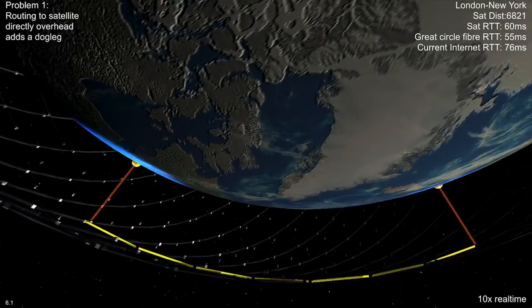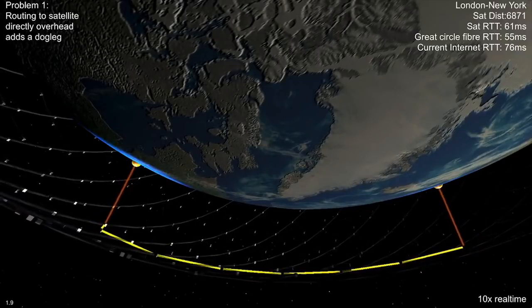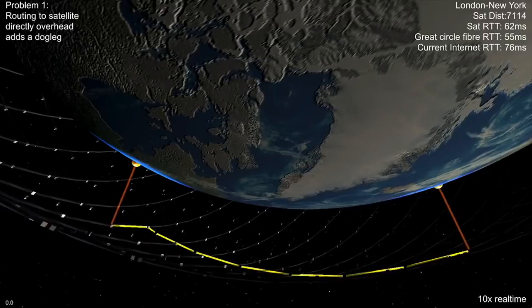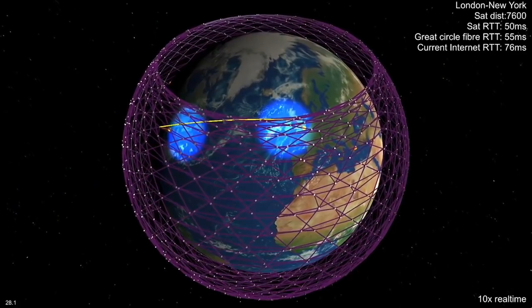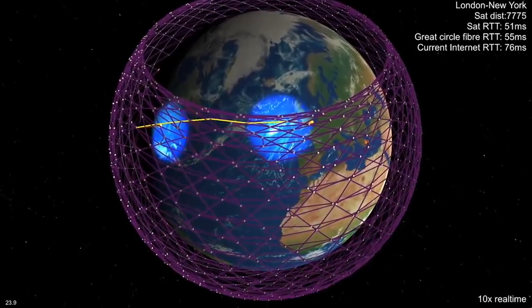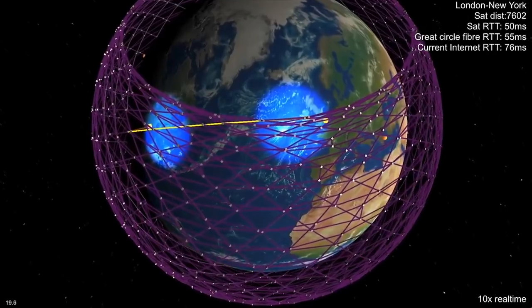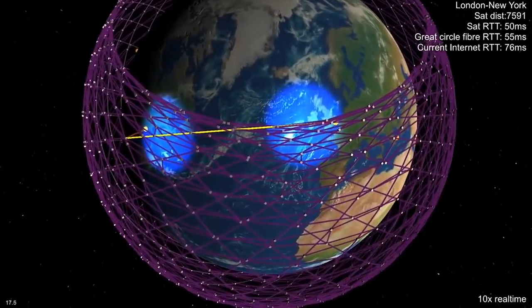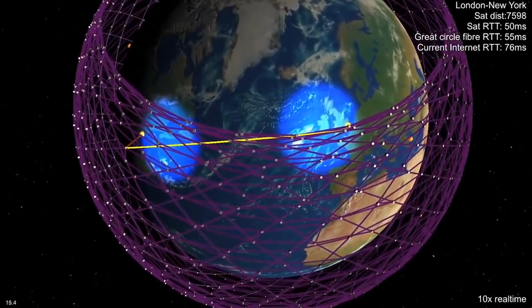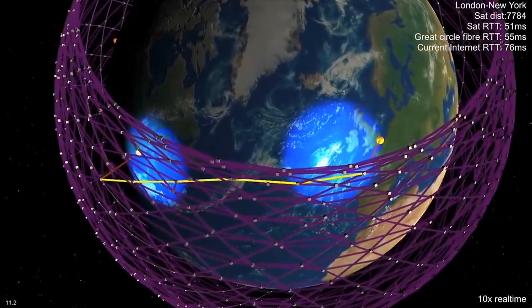Also, one ground station often connects to a northeast-bound satellite and the other to a southeast-bound one. You want to avoid this if you can. It's much better to route the RF links and the laser links together. We add all the possible RF uplinks to the network graph, and run Dijkstra's algorithm over the end-to-end network. This gives significantly lower latency, and it is less variable too. New York to London now takes about 50 milliseconds.